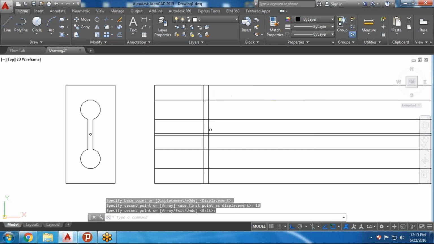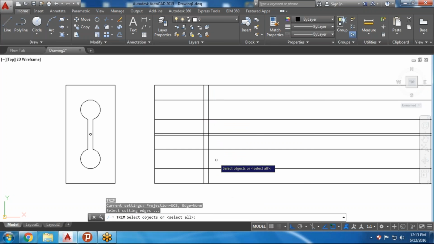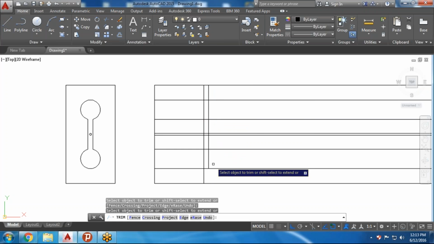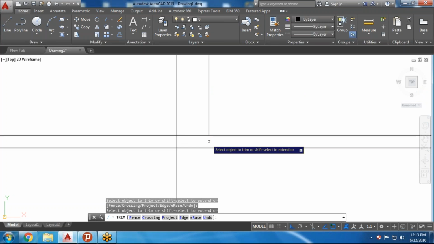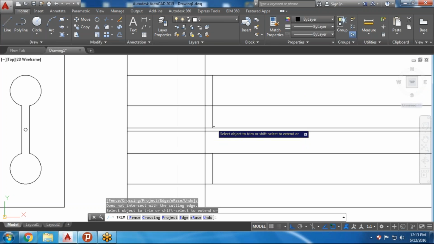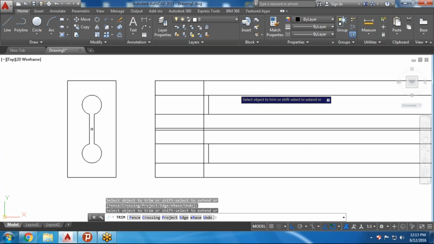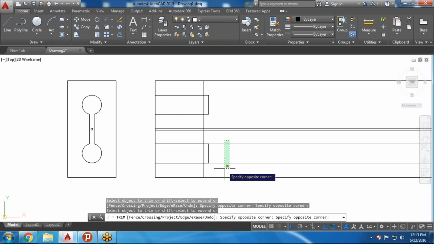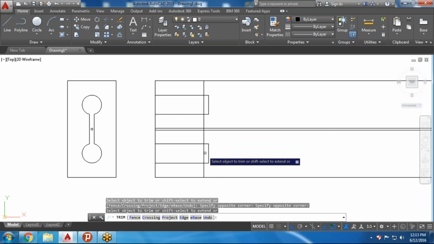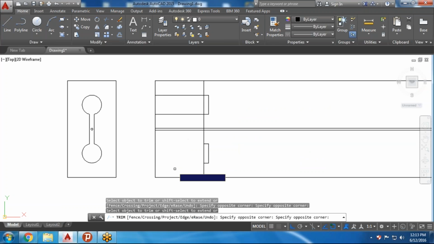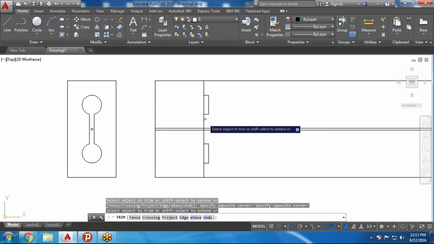So 10 millimeter we are specifying, and after that I'm going to trim one segment and the second segment, like this. Done. And now trim these two lines. So this is showing you the height. Trim all these.